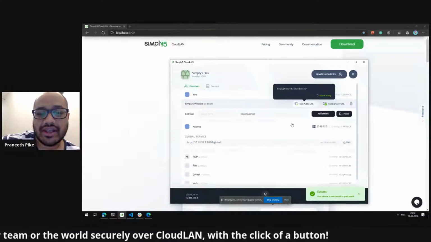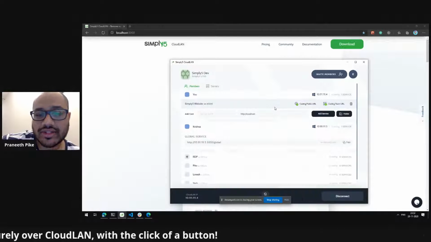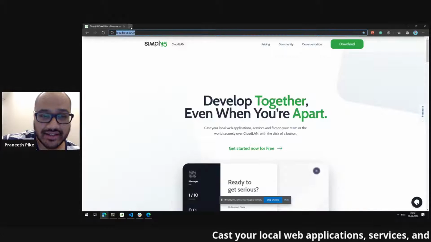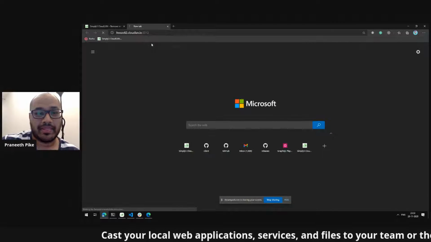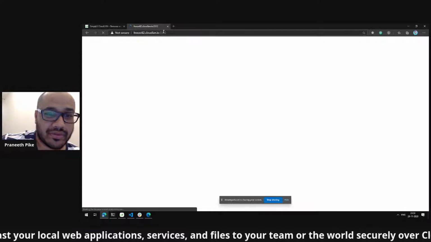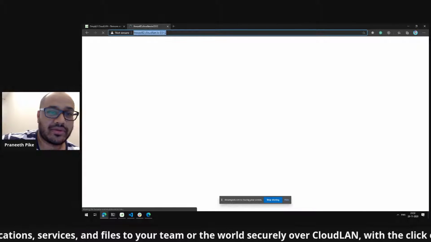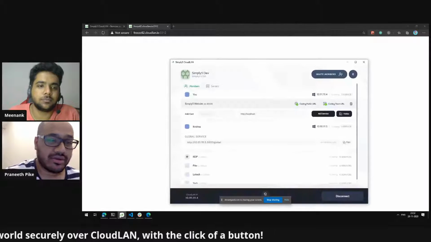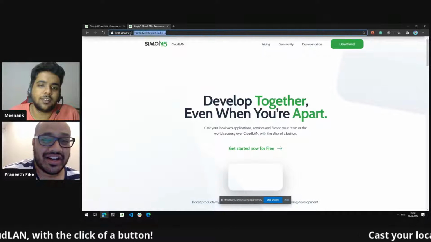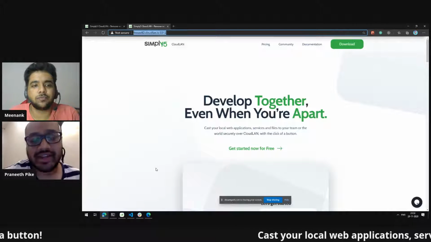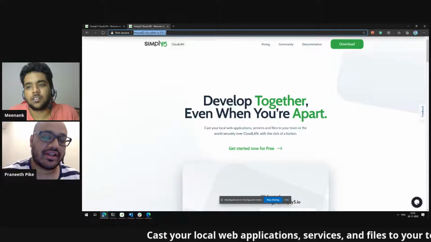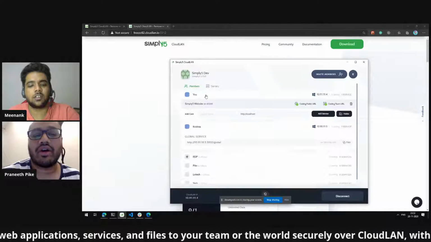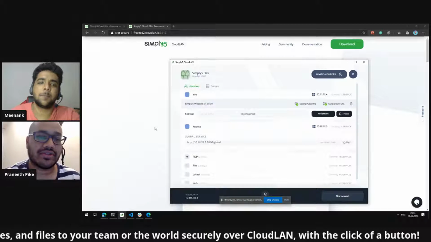Now this will be accessible, and he also started casting on a public URL. With the public URL, even you, Manang, can access the local build. You can share this with anybody in the world. With the team URL, only the team can access. This is specific to scenarios where you want to share it with people that are not on your team, but you still want to give them access to just review it.